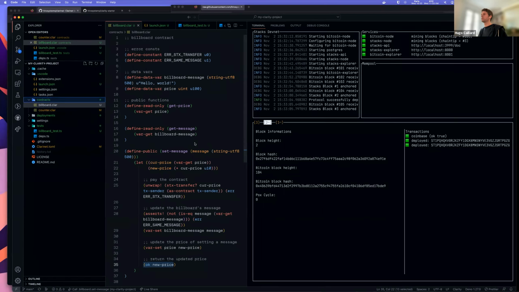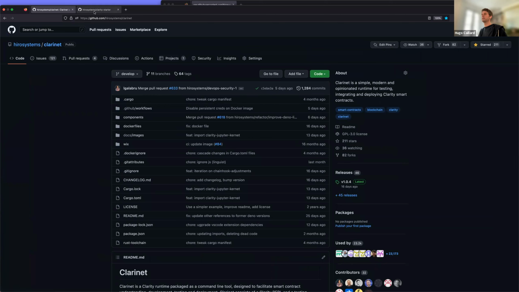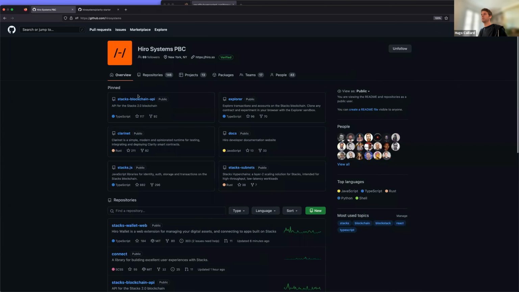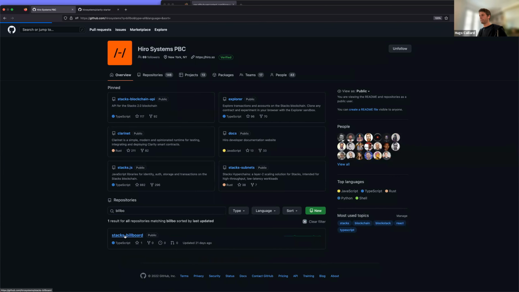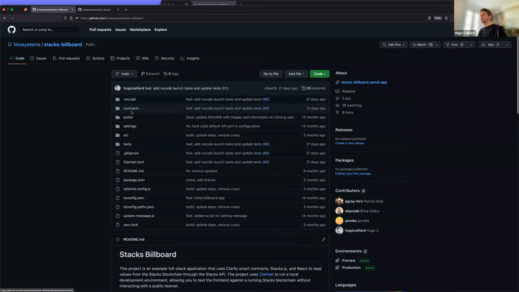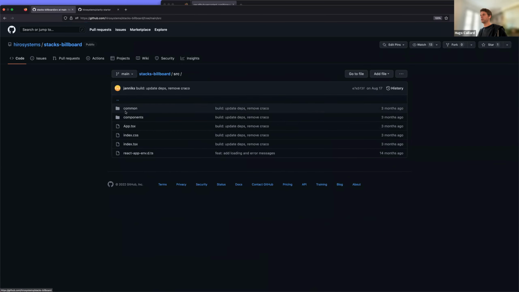So if you want to test it more in depth, you can go on the Billboard repository. So if you clone it, you will have the Billboard contract we just saw. And there is as well a front-end application that will interact with it.